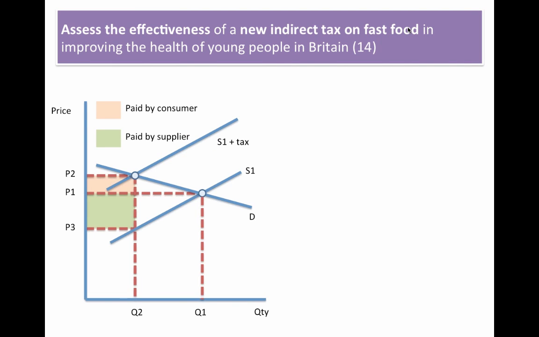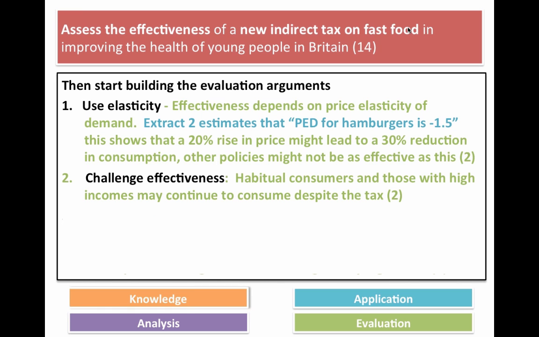So I'm suggesting here that if the demand for high-fat foods, like a burger, fish and chips, is elastic, if consumers are price sensitive, then a tax would be quite effective in reducing demand. Here from Q1 to Q2, we move up the demand curve as the tax is imposed and the price goes up from P1 to P2. So that would be my analysis diagram. That would be my 4 marks to show an analysis diagram there.